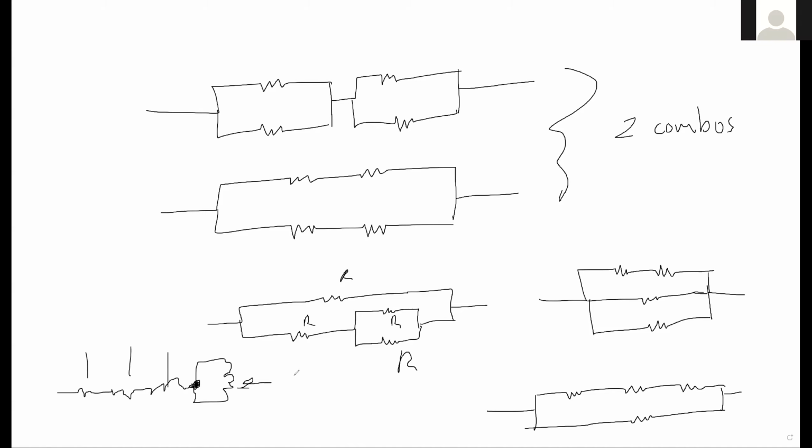Oh, okay. So pretty much it's like having three. Yeah, so if I connected a battery to this point here and this point here, that resistor wouldn't do anything because both its terminals are connected to the same potential, right? Oh, okay. So that one gets ruled out then, yeah.